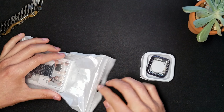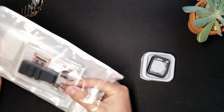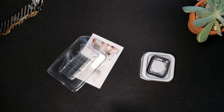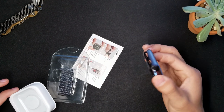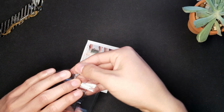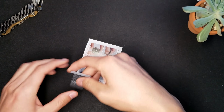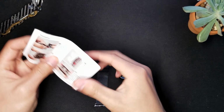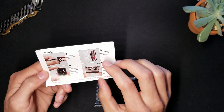The delivery or the unboxing experience isn't the greatest, but that just means that their actual products are that good. So here we have a case for the watch itself, and then we have the watch band here. We also have an installation manual. So that's that.